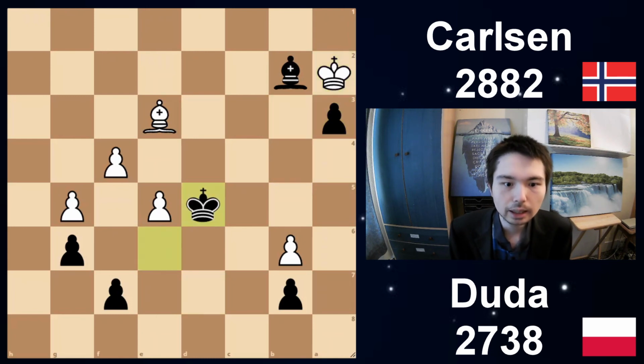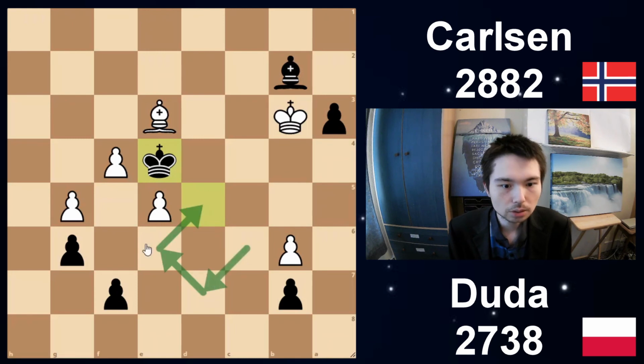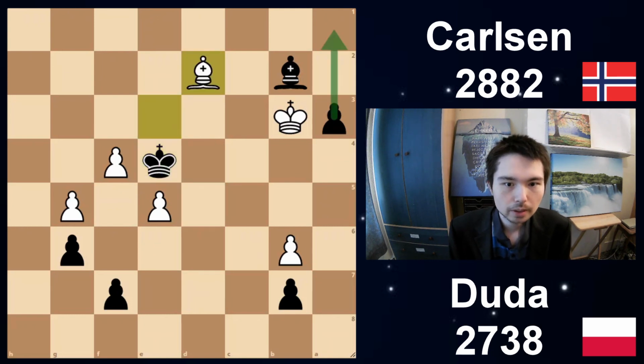King back and king forward. King back and king in. 1, 2, 3, 4, in. King e4, bishop d2. So black can't push this pawn, but every single pawn is on the dark square. I know I keep saying it, but this is the reason Duda won this endgame.